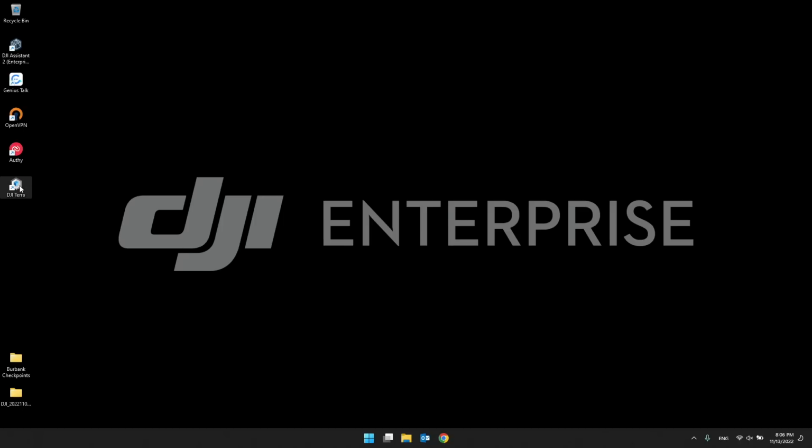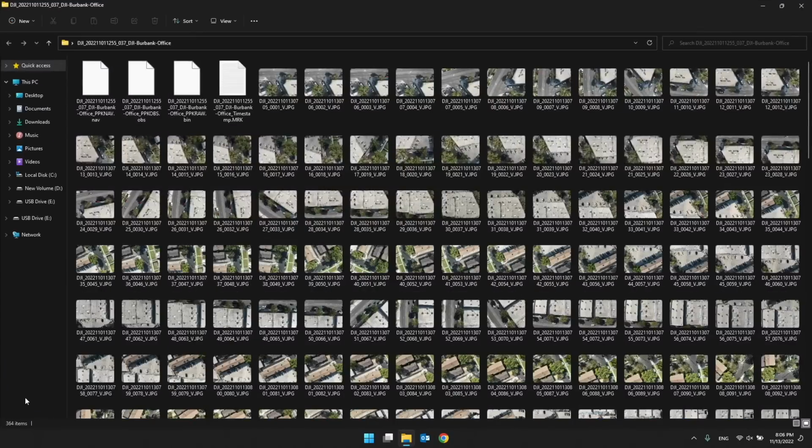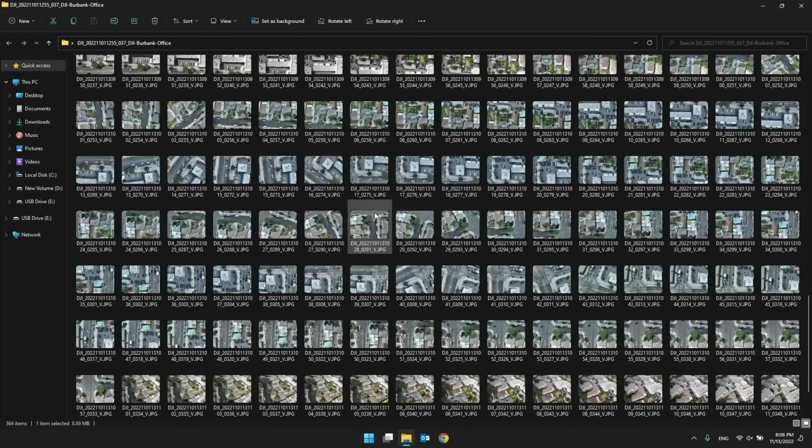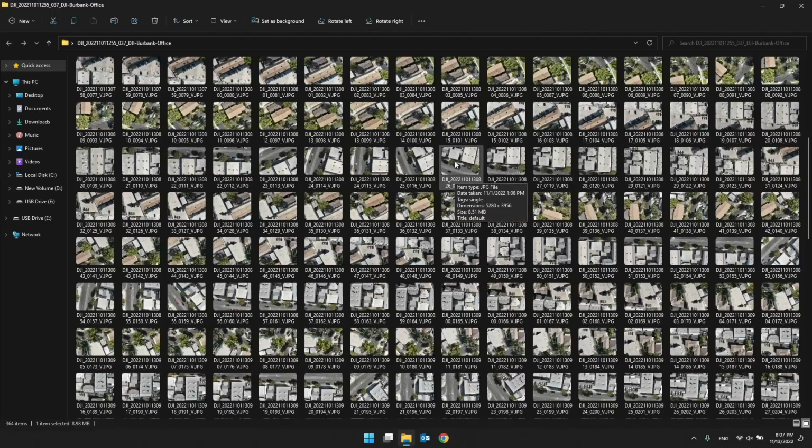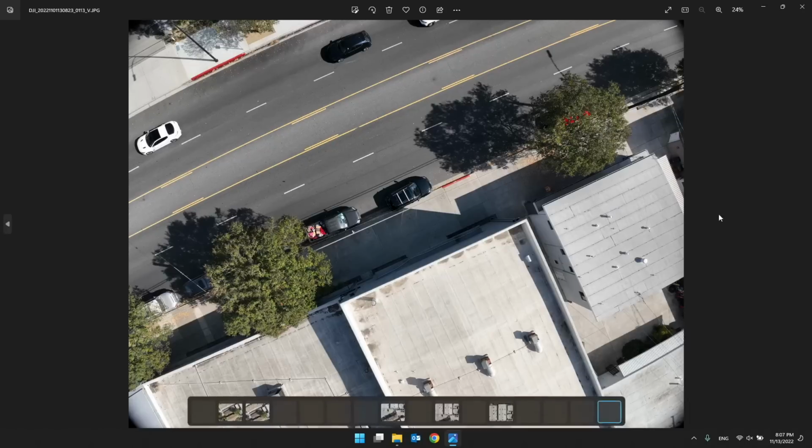Before I open up DJI Terra software, I do want to show you guys the data which I will be using for today's process. I have prepared one data set which was captured by the Mavic 3 Enterprise drone, and this data set was flown under network RTK, and the data set over here is also a mosaic data set, meaning all the photos which I captured from this drone were all nadir to the ground.